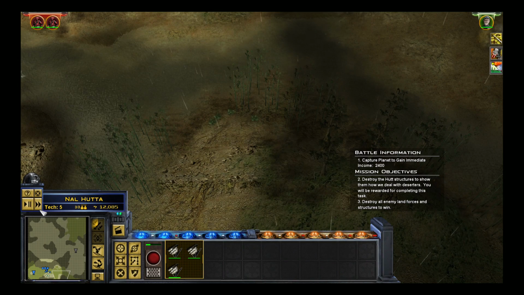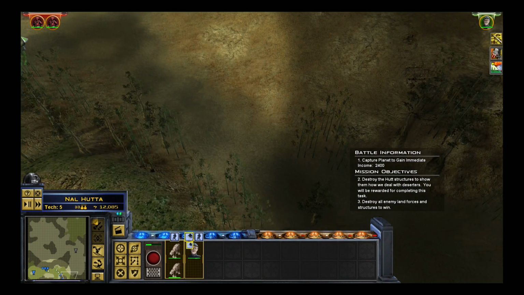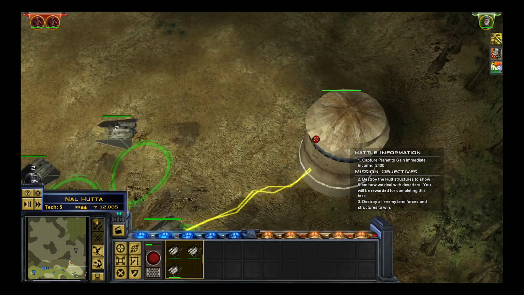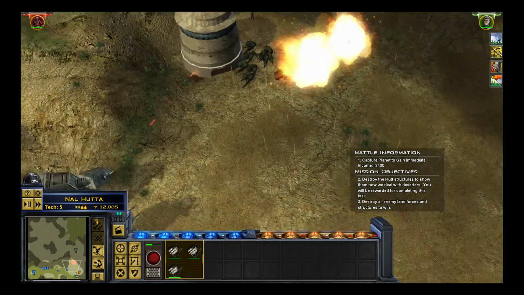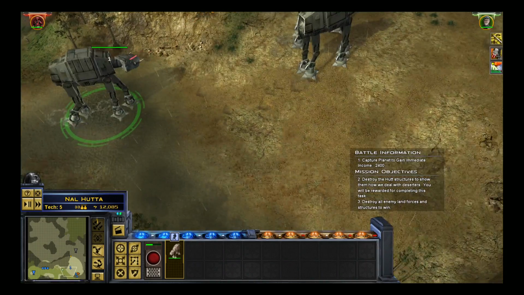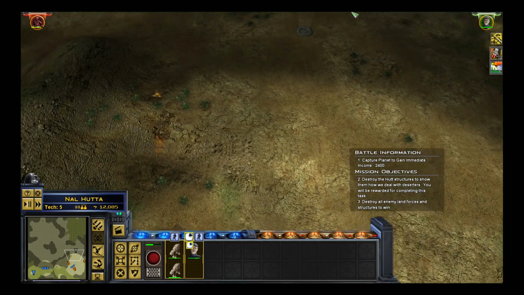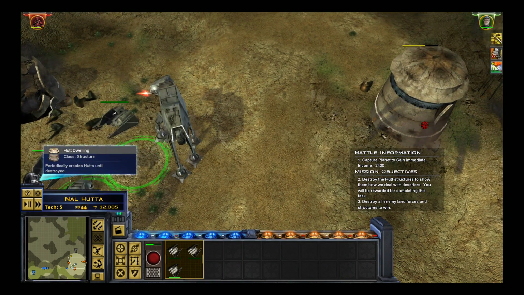I'm going to keep these guys back just a little bit because I think they're still going to have their anti-air units, and those may actually work against me. The enemy has been spotted. Bombing run available.